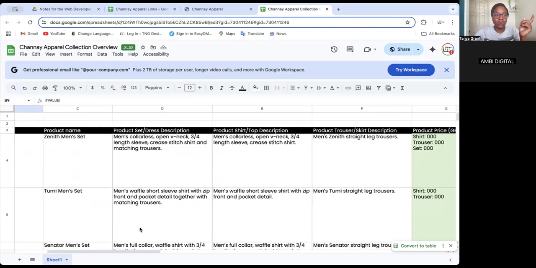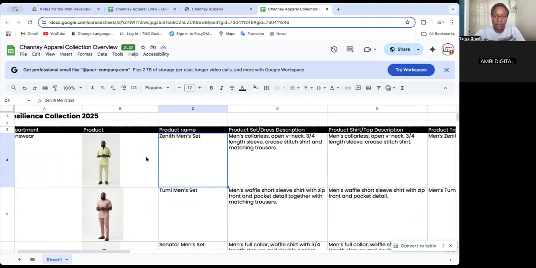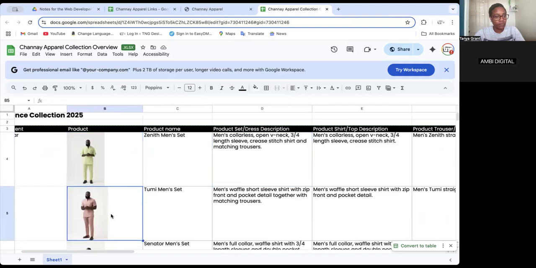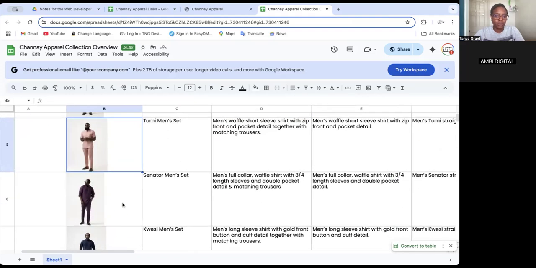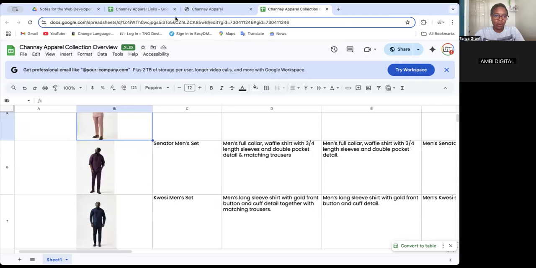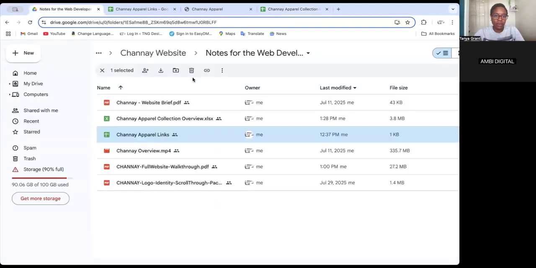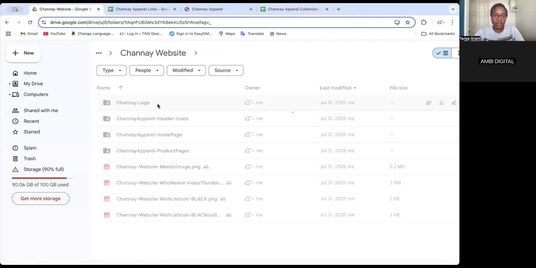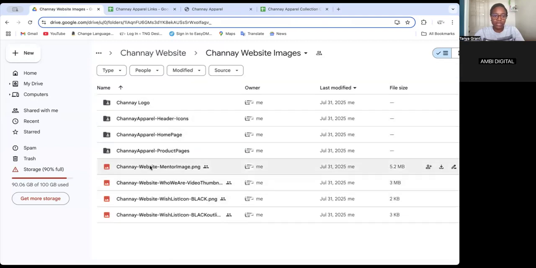Cool. But you will have access to the product name and it showcases the image. I suppose there are two or three images for each product. Are you going to put the link to where they are there, or how would we find them? If we go back here, in this particular folder where it says Shanae website images, you'll have all the images that you need here.